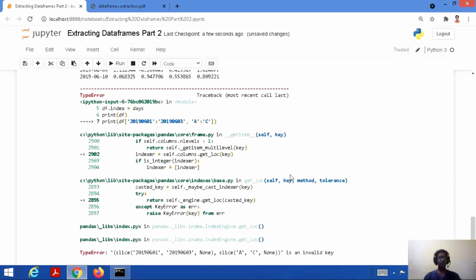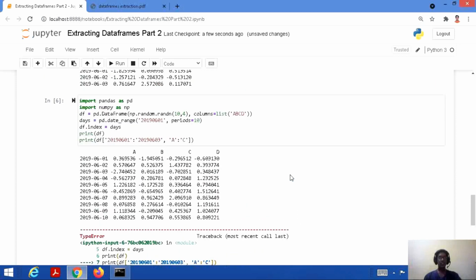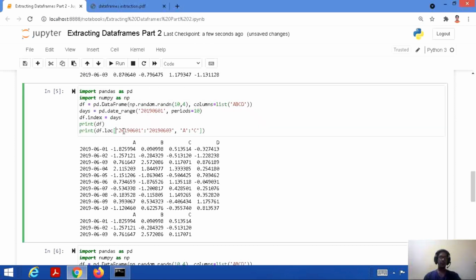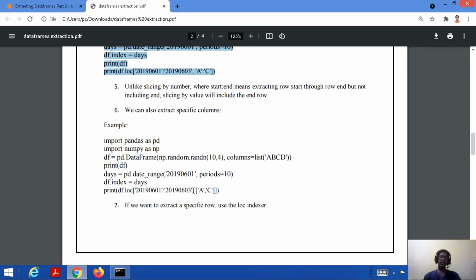I have already mentioned the warning that you need to include loc in your code if you want to print the column values. Unlike slicing by number, where start is included and end is not included, with labels the end value is also included. This is the meaning of slicing.